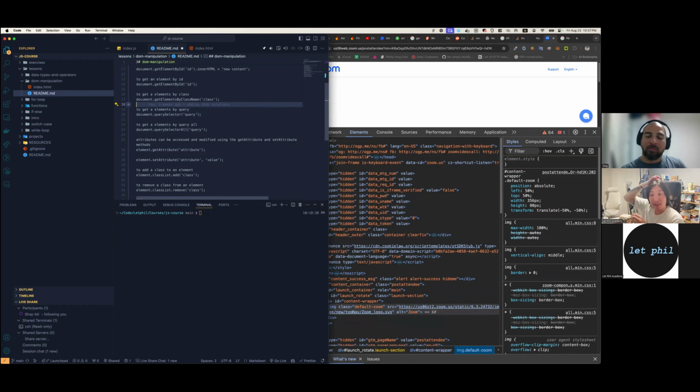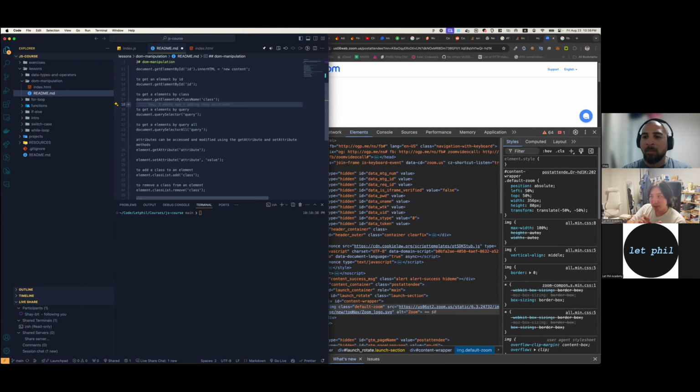Say you only want the default buttons inside of the class of form containers, right? Then you could say class form container, with the greater than sign, the class default button. You can get a little bit more descriptive with your query selectors and select your elements in a more intelligent way. But querySelector will only give you back one, right? It'll give you back the first found element that you're looking for, and then querySelectorAll will give you all of those elements, right?